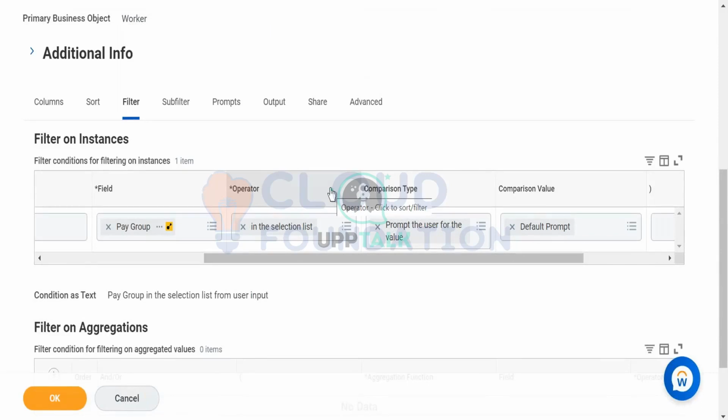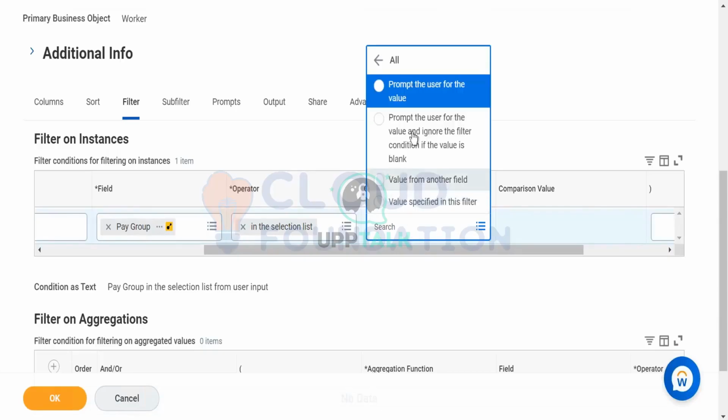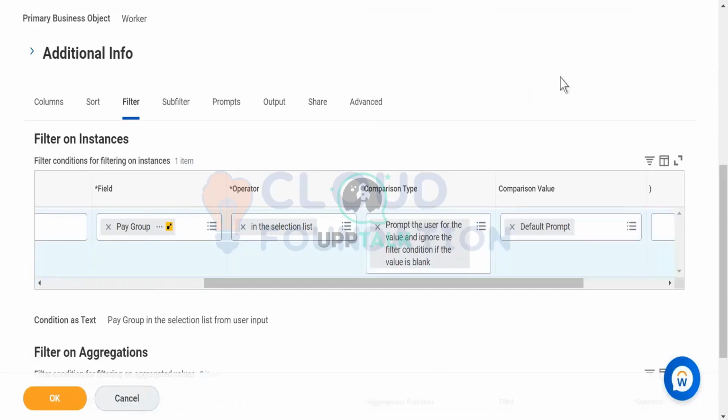Prompt user for value, go to prompts. So the comparison type has to change. It has to go and read this condition for me. Please, Venkat. Prompt user for value and ignore the filter condition if it is blank. Makes sense. Does it fit in our requirement?